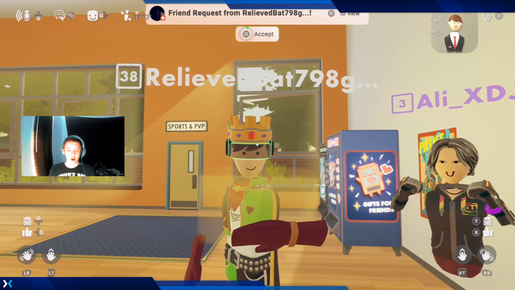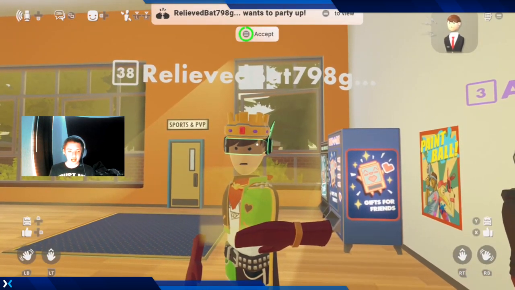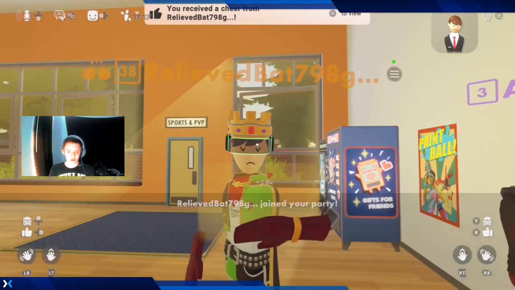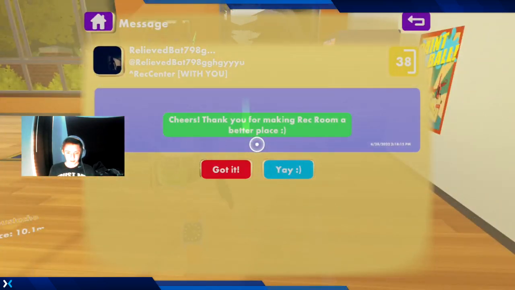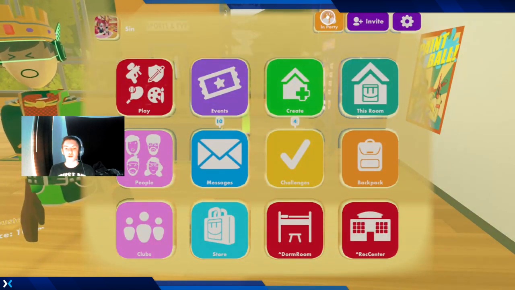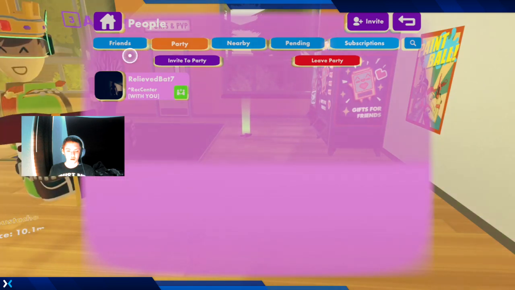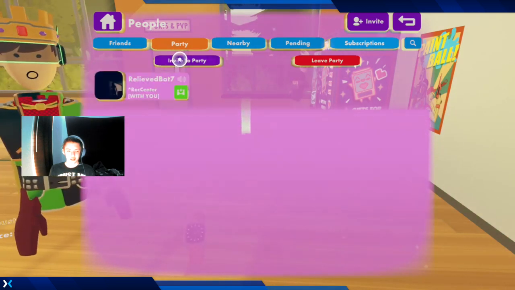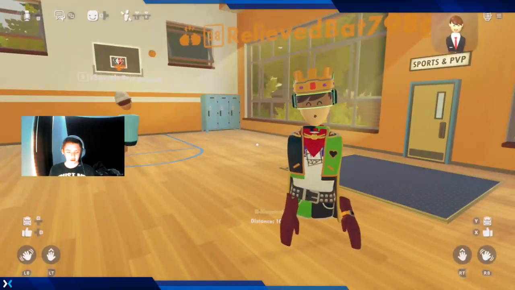I'm low key a streamer, bro. I try hard, bro. Party up! I got 99 followers. I don't want to party with you. Why? We're ready, party up. So, yeah. We're friends now!